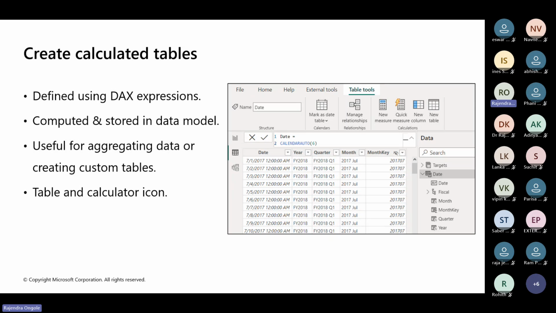For example, if you're observing CALENDARAUTO, by supplying parameters for the quarter, the timestamp part, the financial year part, or the calendar table, with the CALENDAR function you can take a specific column from an existing table. You can also derive a new table by using this calculated table, or new table functionality, from a DAX object. Again, this is going to be stored in your data model, and the complete table setup will exist.